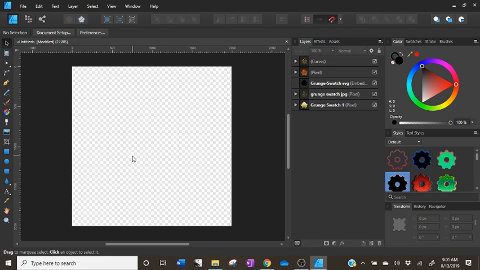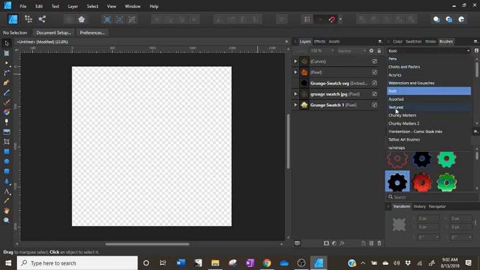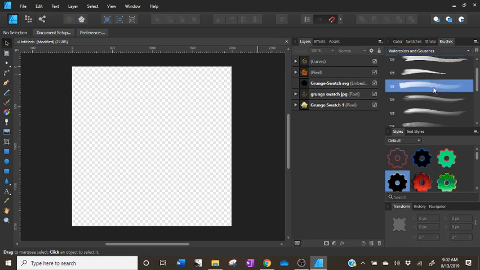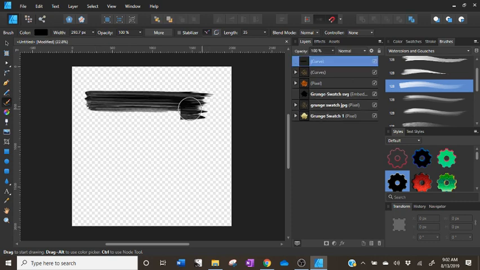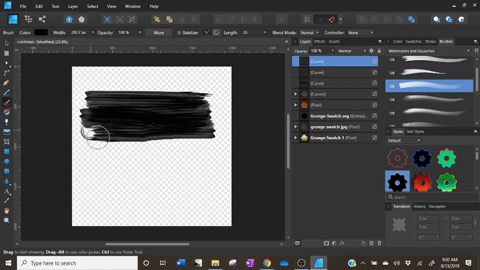For today, my favorite Affinity Designer add-on brush pack is Chunky Markers. If we go over here to brushes, you'll see some that came already with Affinity: the pens, chalks and pastels, acrylics, watercolors, assorted, and textured. These are really fun to work with. If you wanted to use the watercolor brush, for example, we'll just select one, select our vector brush tool, and resize that. And then you can just kind of draw along with this, and it can be its own version of a background as well.